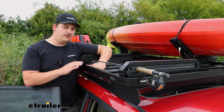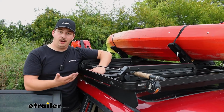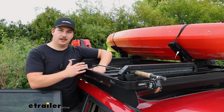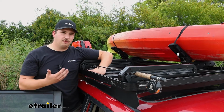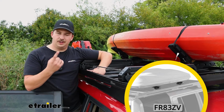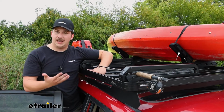And even though this might not play nice with some other brands right out of the box, there are some solutions that Frontrunner offers, like crossbar risers if you wanted to put a box up here. Because of this small lip around the edge and the extra wide slats, your boxes might not always work. But with the box adapters, it's going to offer a quick release mounting option, but also raise it up a little bit to make sure it works. Same with any sort of tent options.